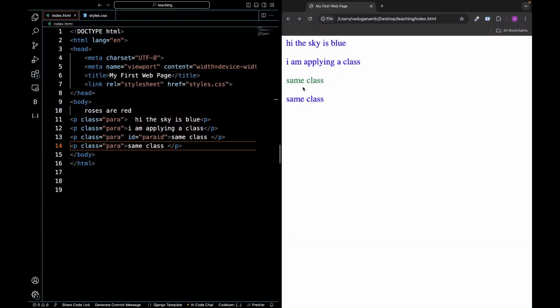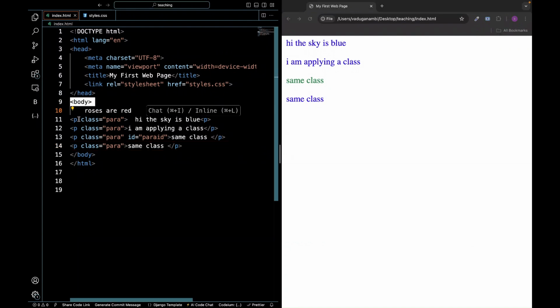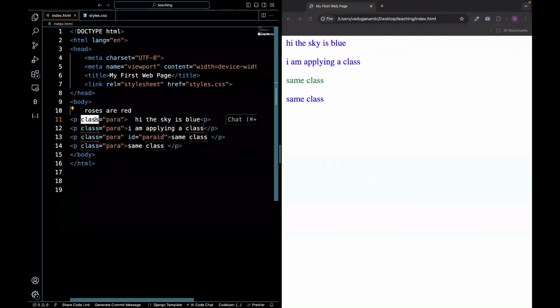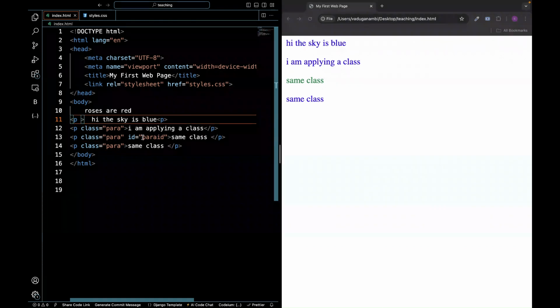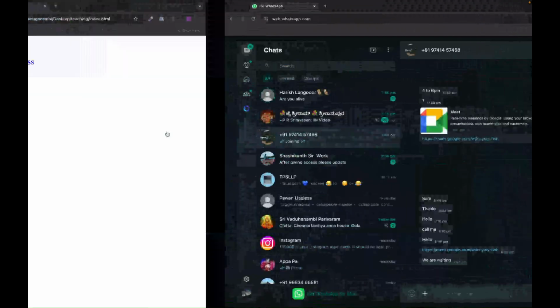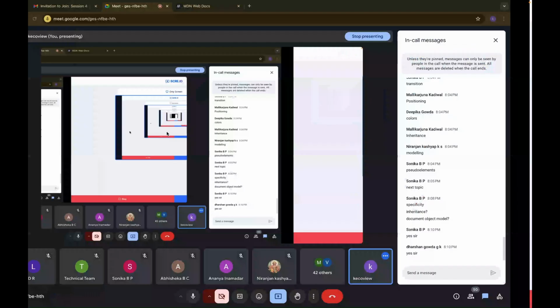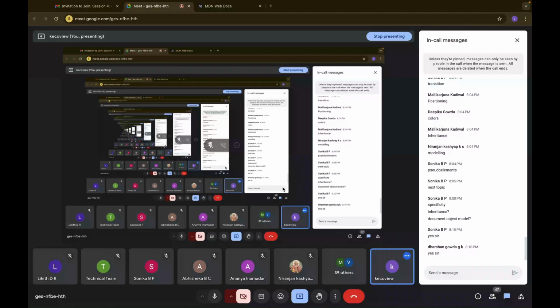And this is how the specificity goes. First you would have the parent tag, then the children tags, and whatever property is written will be overridden. Then after that you write a class, and those properties will be overridden. And as soon as you write an ID, again it will be overridden. This is how the specificity increases from the tags to the children's tags and moving on. So is that clear? Do you guys get the idea of how it is working? Did you guys understand the specificity topic?